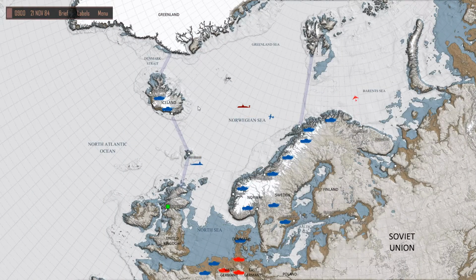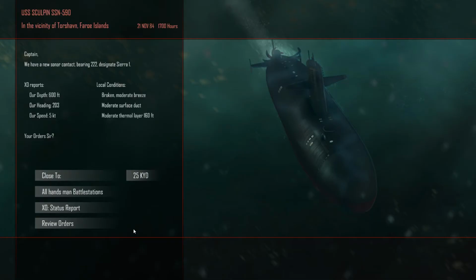Okay. I don't know where... hang on. Those are the submarine fleets there. There we go. That's the fleet. That's the one that's trying to break out. We've got him. There we go. Intercepted. We got him. He was trying to go north of Scotland, so we've intercepted him.